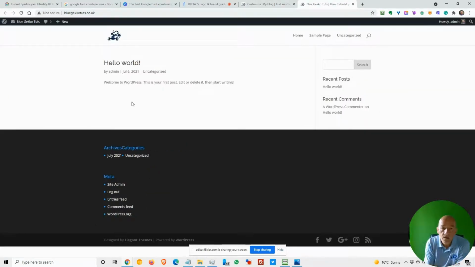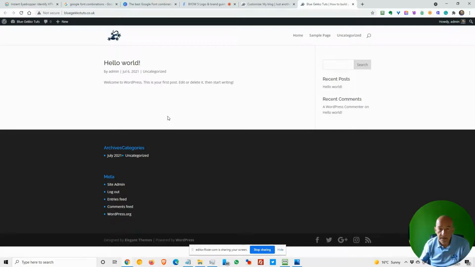Update the page. So there we are. We can see that this has changed now to this new font. The other one looks fairly similar to the default font. I wouldn't worry about that. You can obviously choose your own. Don't go overboard with it. Simple, easy to read would be my recommendations.